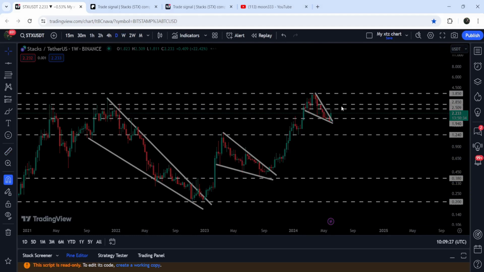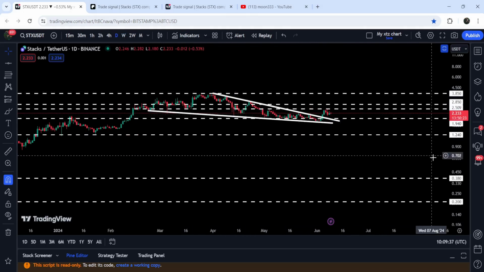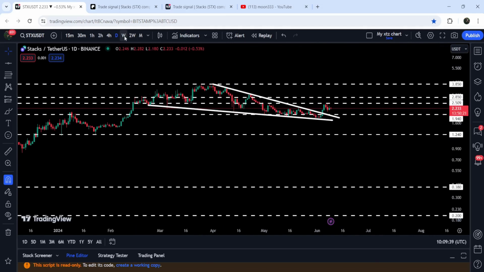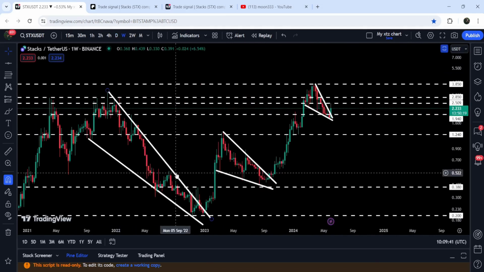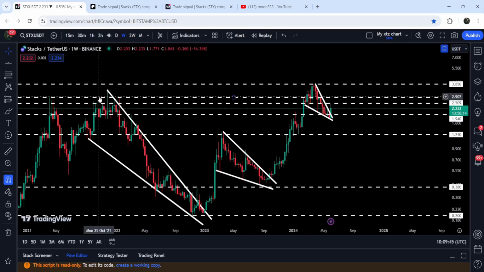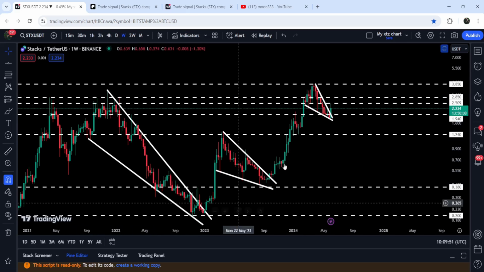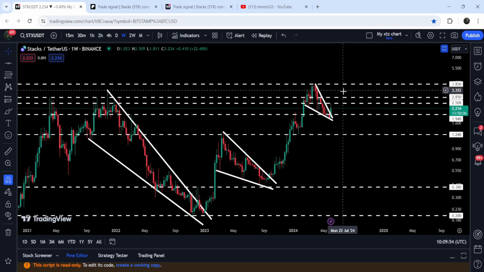If we take a look at the daily time frame chart once again, then you can see that for several days it has been rejected by this resistance again and again. And finally, it was stuck inside this wedge. And recently we have broken out this falling wedge pattern. By the way, the targets for these breakouts, I've been telling you, even when it was moving inside this wedge, I was telling you that target for the breakout from this wedge was here at the top of the wedge, approximately at $3.50. And you can see that the price line has rallied beyond that target.